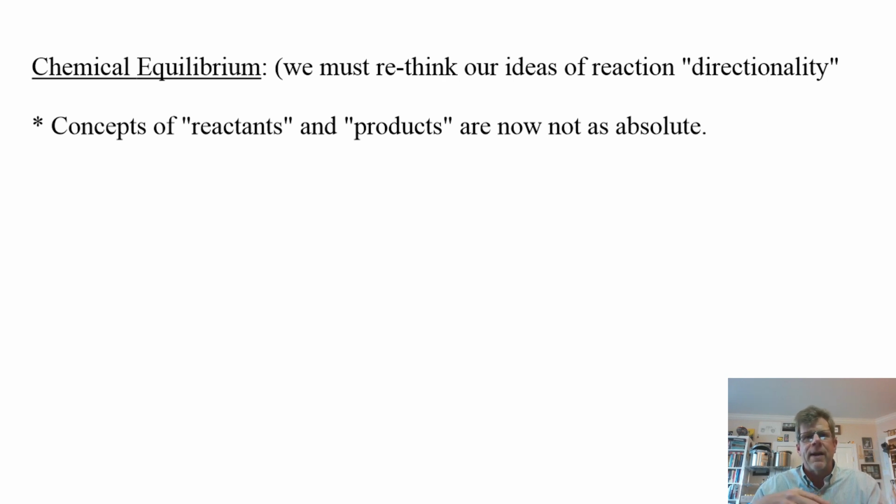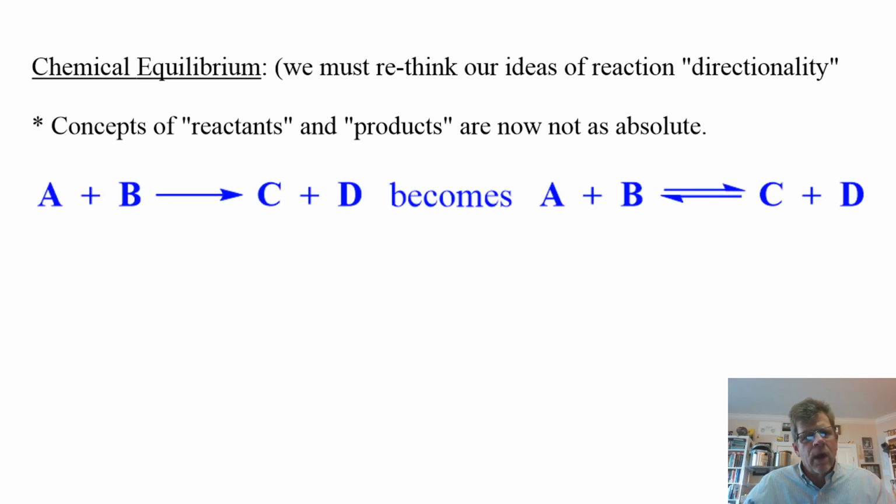If you can show me a chemical reaction in one direction, I can probably come up with reagents and conditions to send it back the other way. All reactions are inherently reversible. So let's think of it in that manner as we move forward and think more about this idea of reaction directionality. So really what becomes is our reactant profile going one direction to product profile.